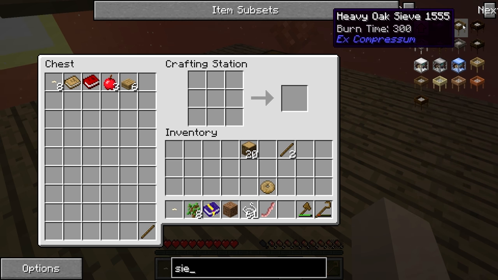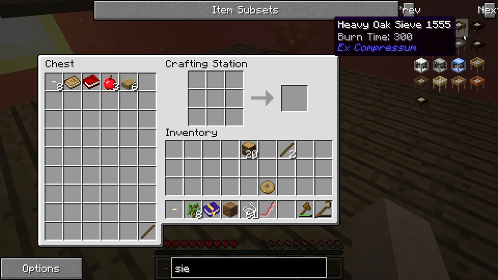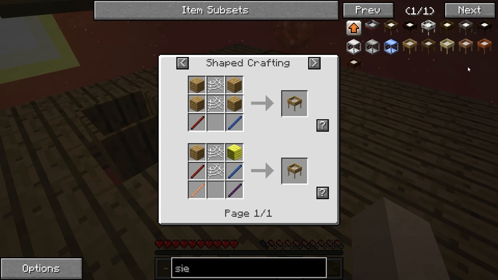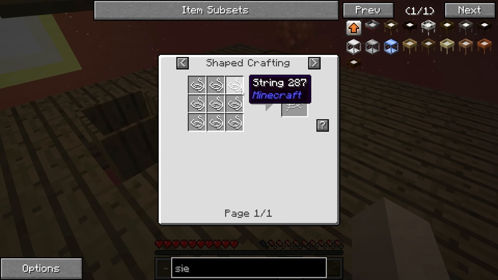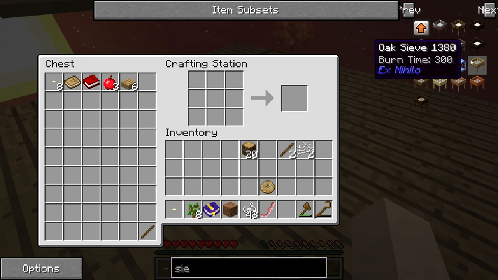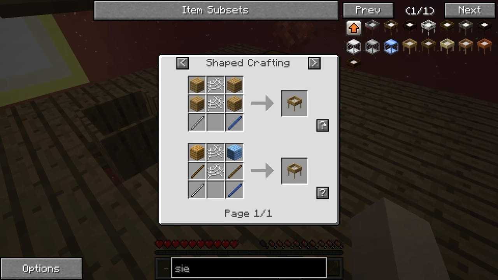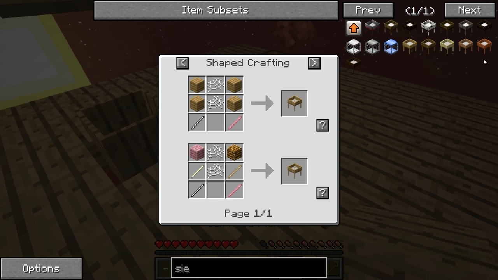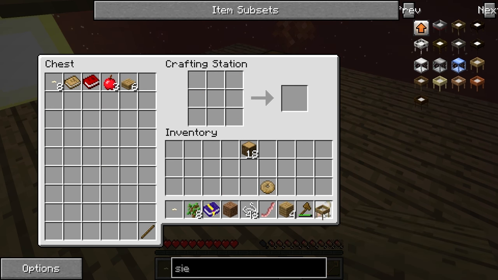S-I-E-V-E. Oak sieve. Is it this one? Heavy oak. This one. Okay. Oh, God. I need to make silk mesh. Okay, let's make silk mesh. How many did I need? Should have looked at that. Okay. Oh, we do need 2. So I should be able to make that now. No, because I don't have any wood planks. Sorted. We have a sieve.